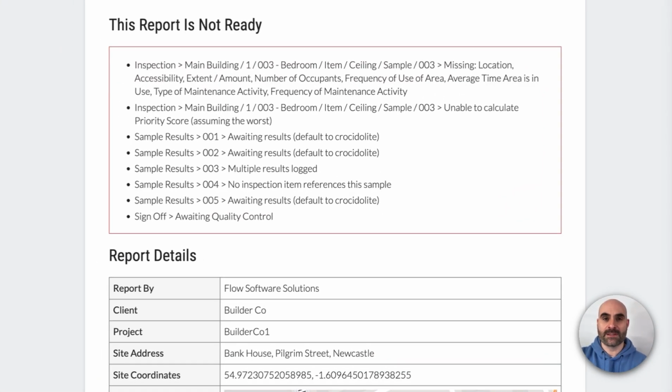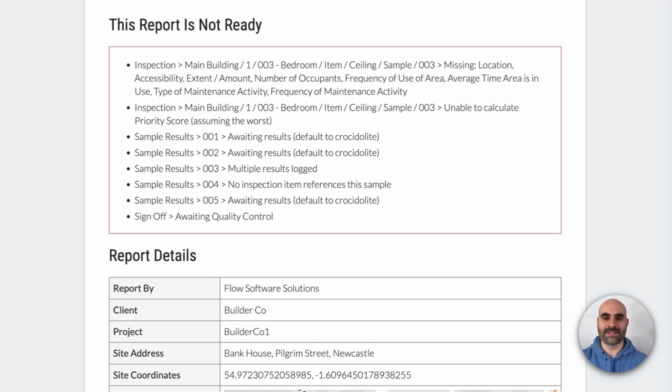So just bear in mind, if you're adding room notes, which most people do by adding those location records, if you tick that flag, our system's going to look for any other items in that location and just check if there's any asbestos that has been found. If clearly there's a bit of a discrepancy, one says there is asbestos, one says there isn't, then we're going to throw this error on the report. And I've just shown you how to resolve it by unticking that box, because clearly it doesn't make sense anymore. There is an item in this location with asbestos, therefore it kind of is nonsensical. So we've unchecked that and the error's disappeared.